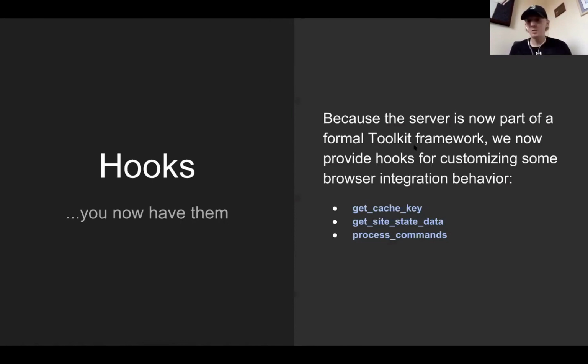Those 3 hook methods are get cache key. We'll talk a little bit about what the cache actually looks like under the hood as we get towards the end of this presentation. But needless to say, there's an SQLite cache that sits underneath all of this where if the configuration hasn't changed and software entities haven't changed inside of Shotgun, we know that we can return cache data. Each one of those cache entries has a key, some way to look it up based on the configuration that's being used for the project.